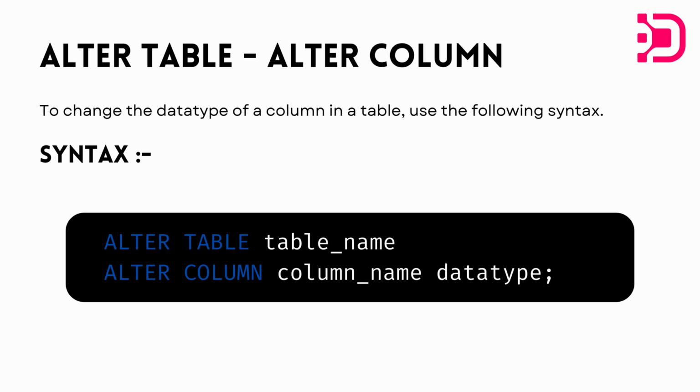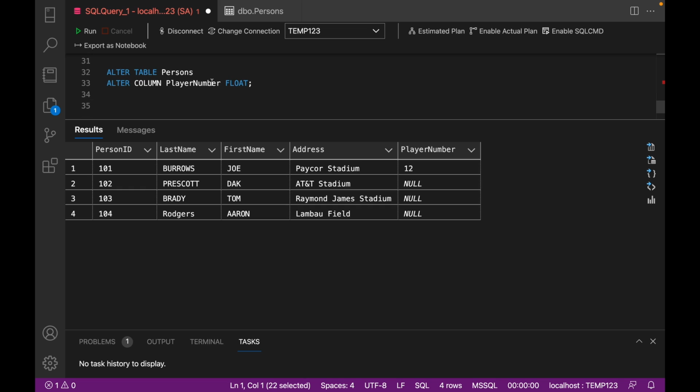And finally, for the third functionality, we have the alter table and alter column inside the table. Using this, we can change the data type of an existing column in a table if we're not satisfied with the current data type. So I've put the syntax up. It's alter table name, alter column name, and data type following that. So if you've been paying attention, you understand that it's sort of a hybrid between the first two, and you can just scroll back and confirm that for yourself. But let's look at a demonstration of how that works.